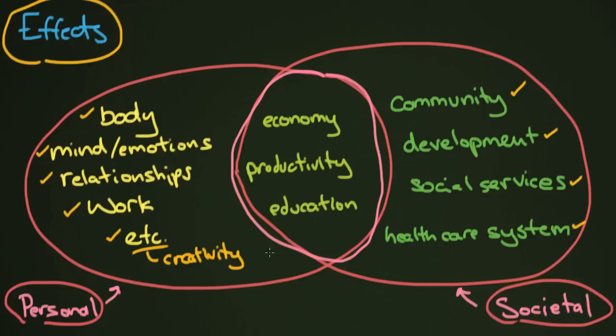And then in the middle, you have things that kind of are shared on both sides because when you're sick, you can't necessarily go to school. So it affects your education, which affects the entire society's education. If you're sick, you can't necessarily work. So it affects productivity also on the societal level. And when you're sick, you can't always earn money because of that productivity and the work and all these things in your personal life, which then sort of falls into the societal level again. So a country that has sick people is not as able to pull its economy out of the dumps or maybe create some sort of productivity goals that they want or get everybody in school.